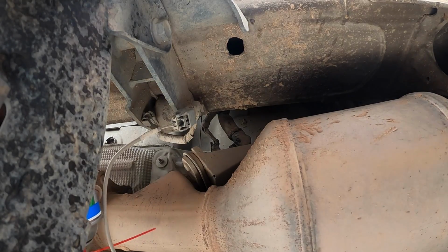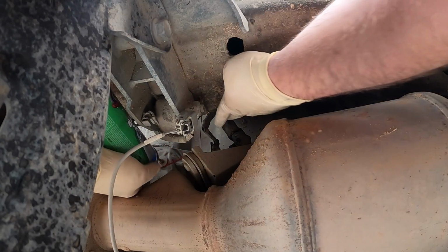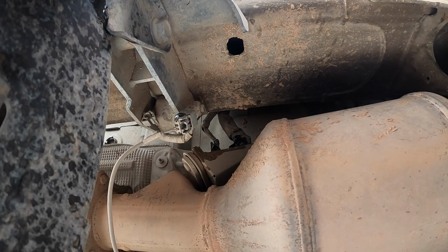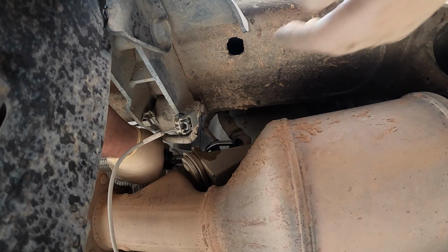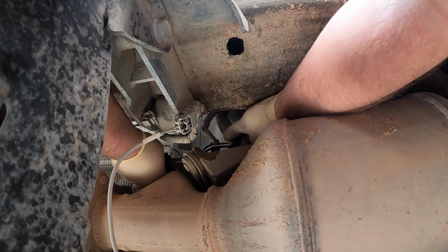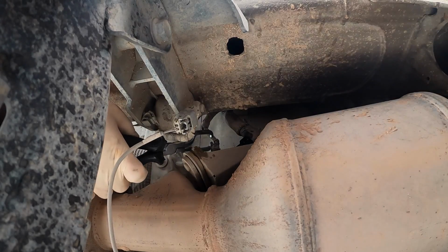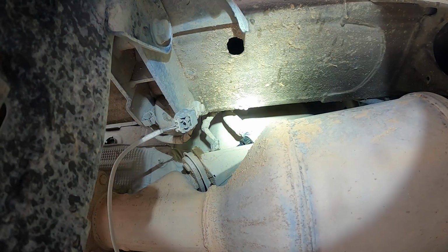See if we can. Really difficult. Okay. Well, hopefully that helps. Got a little spray inside there. Just want to walk it. Oh, I got it. Look at that. Nice. Cool. So, I know you guys can't really see much, but that's what it looks like when it's disconnected.